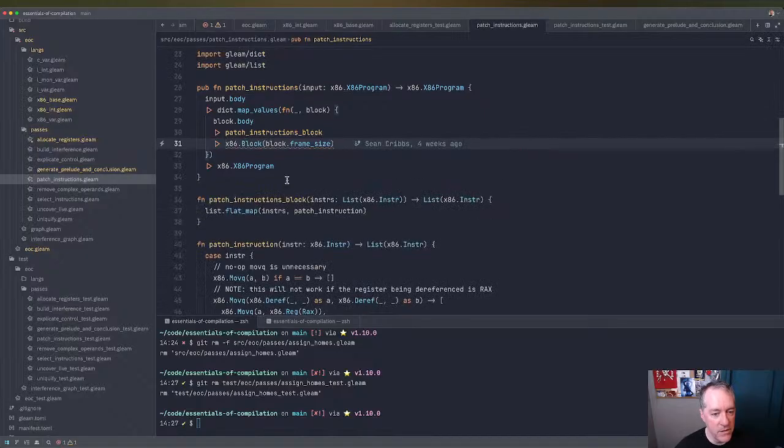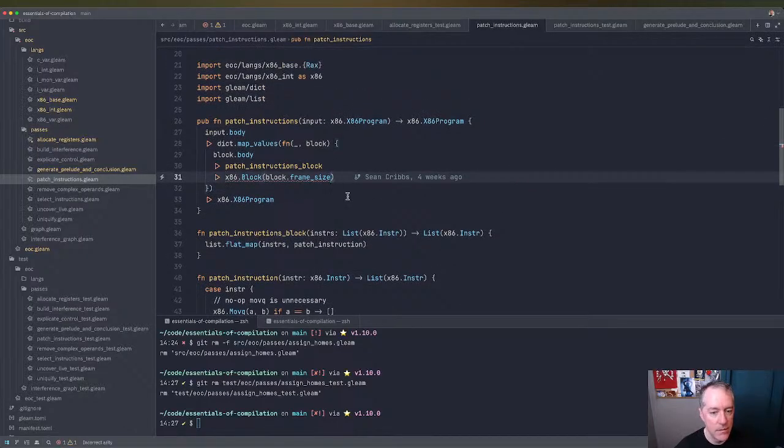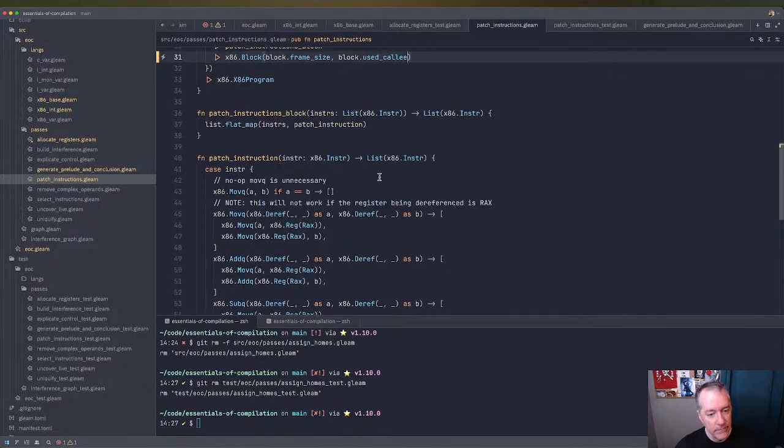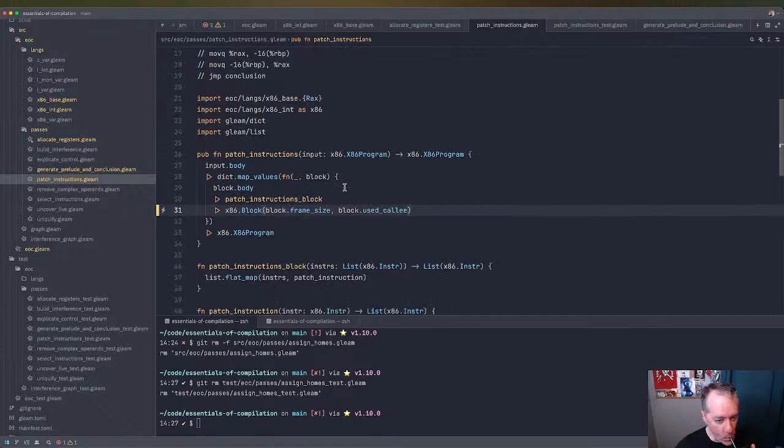Okay, so patch instructions needs block.usedCallee to pass that along. And honestly, what we should be doing is block like so.